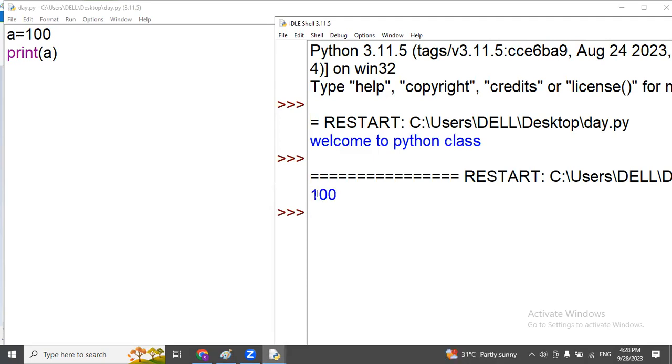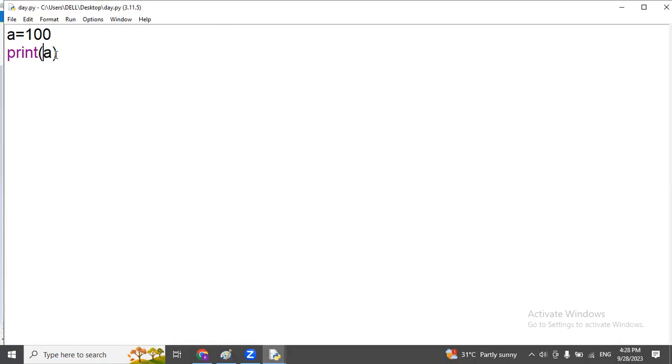But here I have a query. Sir, you said for characters and strings, starting and ending, we have to add single quotes or double quotes. But just now we have mentioned the variable without any quotes. Yes, compulsory we have to enter single quotes or double quotes. But in this example, A is the variable name. To print variables, no need to add anything.